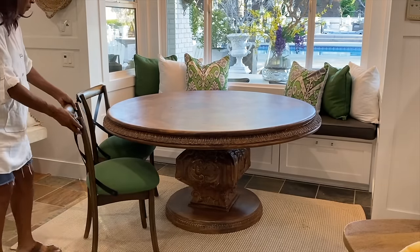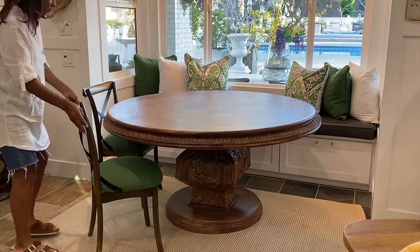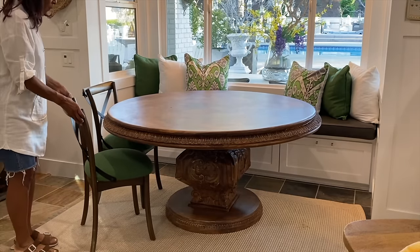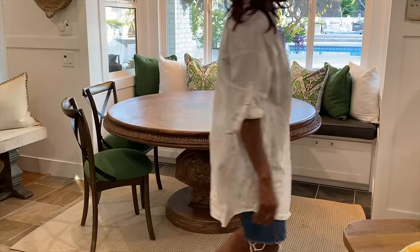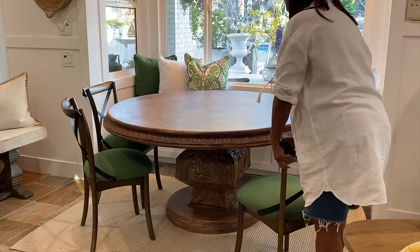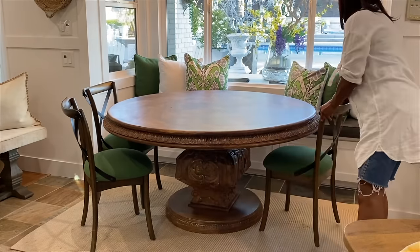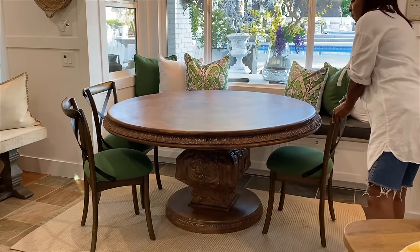These chairs are so comfortable and they do not take up a lot of room. I love the texture. It's a wood and then you have a metal and the seat is upholstered. I can sit in these chairs for hours. I've had company, guests, no one complains about sitting in this chair at all. So I absolutely love it. And it fits around this round table in this breakfast nook area perfectly.